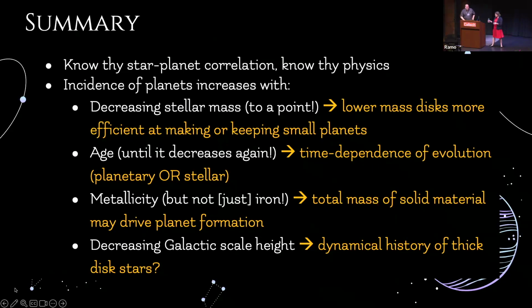Hi, Jesse. Great talk. You were talking at some point about the turnover of the number of planets per star as a function of stellar effective temperature. But then you said TRAPPIST is kind of an anomaly. But why would that be? What would make TRAPPIST an anomaly in that case?